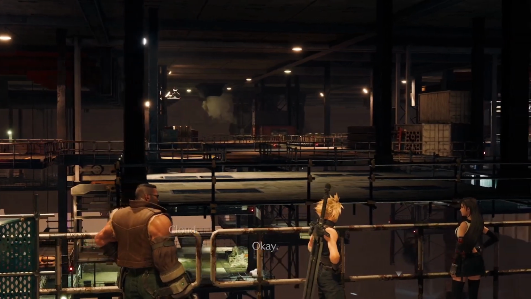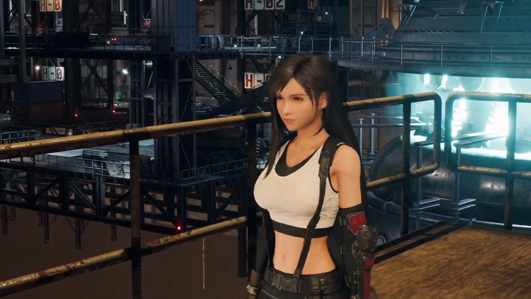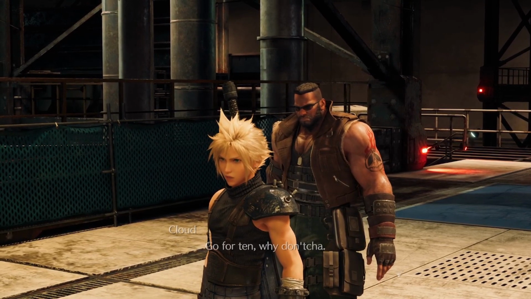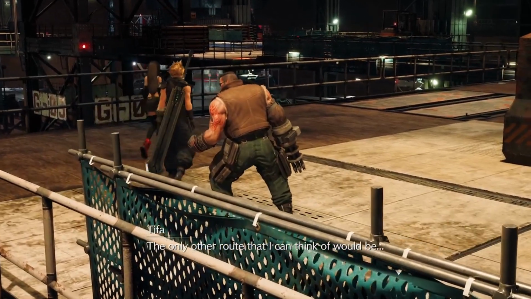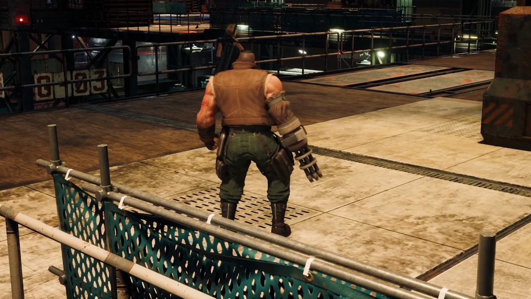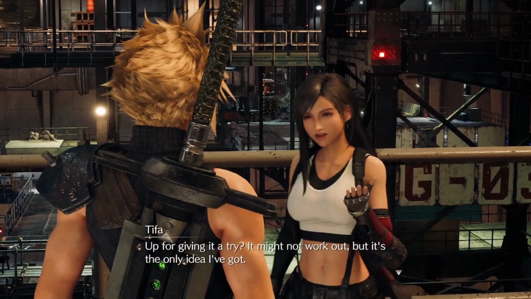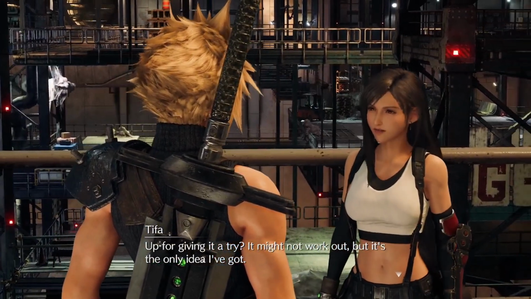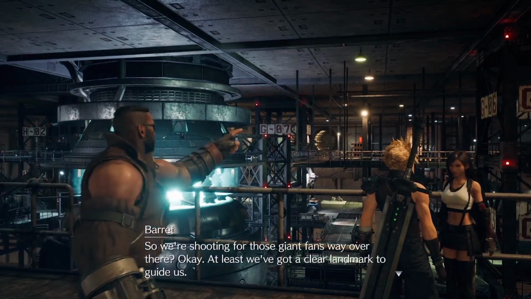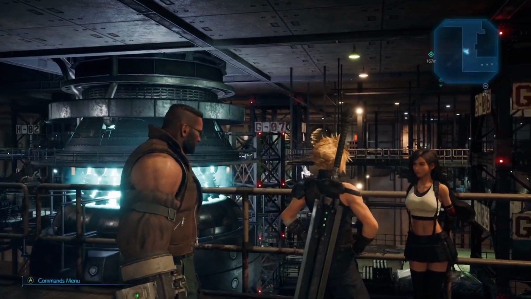Okay. Unfortunately, I didn't spot a connecting catwalk to Section H, did you? Well, we could always do another lap. Go for 10, why don't you? The only other route that I can think of would be... Cloud, did you just call him fat? Along the wall. Up for giving it a try? It might not work out, but it's the only idea I've got. It's not a bad one. So we're shooting for those giant fans way over there? Okay. At least we've got a clear landmark to guide us.